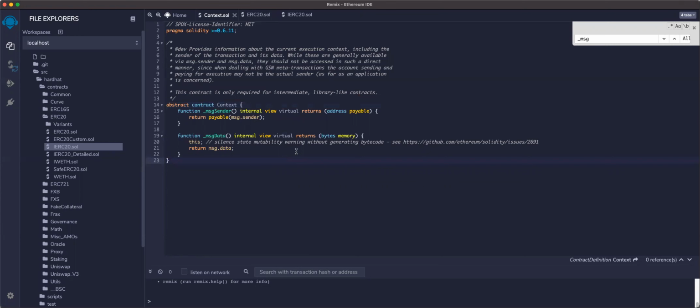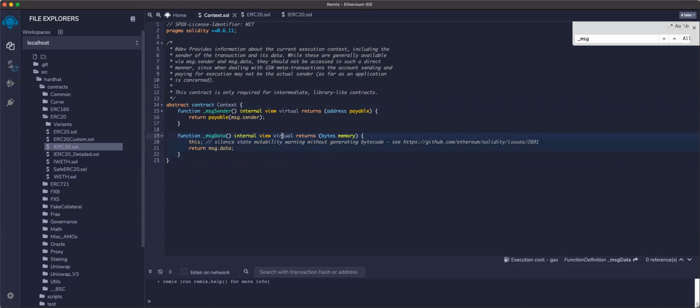So you are signaling that the inheriting contract can simply override this. That's what you're doing with the virtual keyword. Very simple. If you're coming from other programming languages, you're going to understand what they are trying to do in relation to that programming language. So that's basically all about the abstract and virtual keywords.